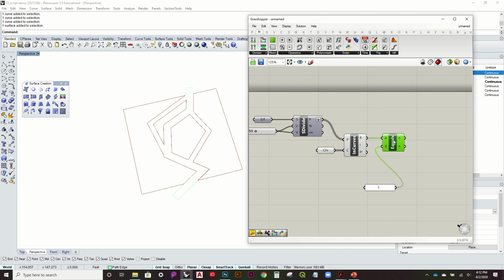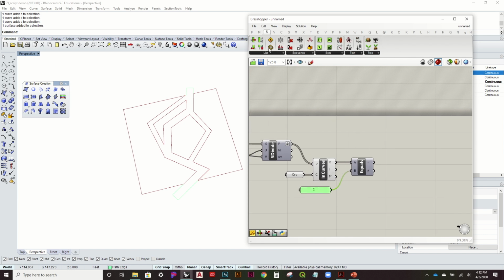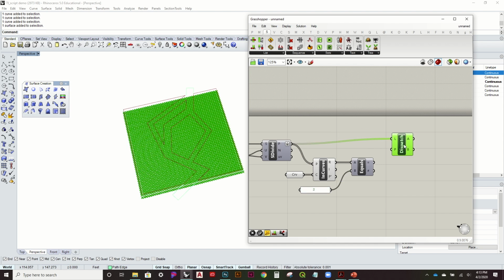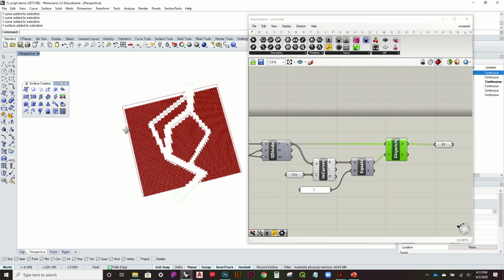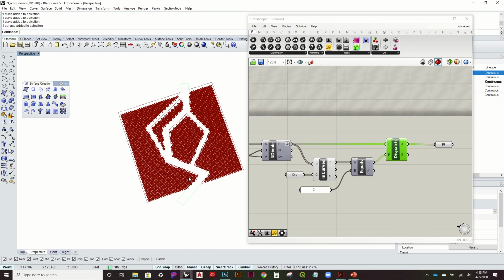And now it's going to use that same process as before. I'm going to use sets, list, dispatch. And again, I can start to see which ones are actually in those curves by turning that off. So now there's all those points in the curves.